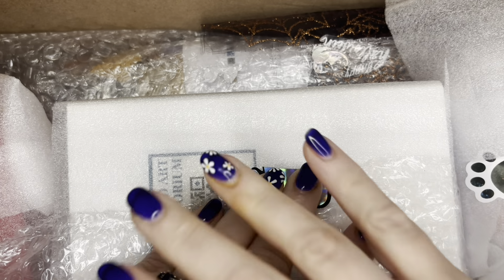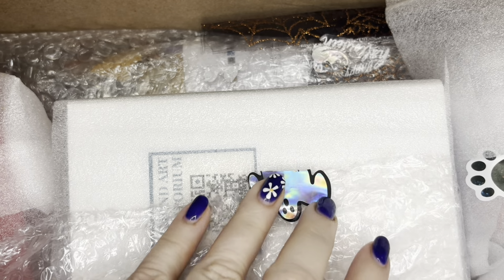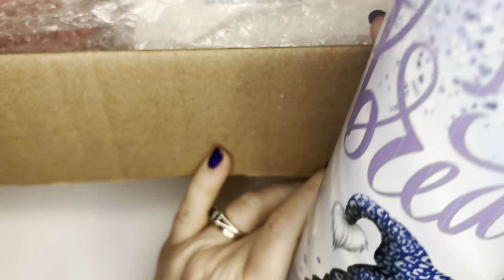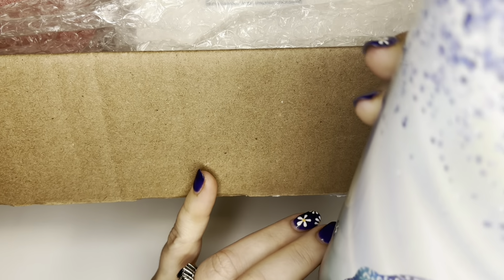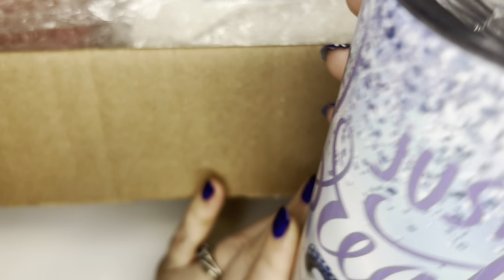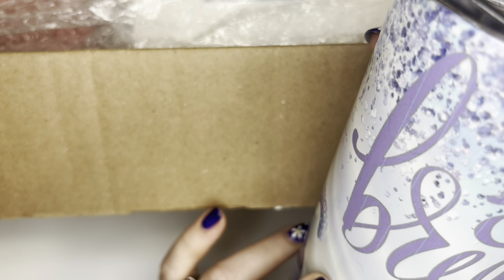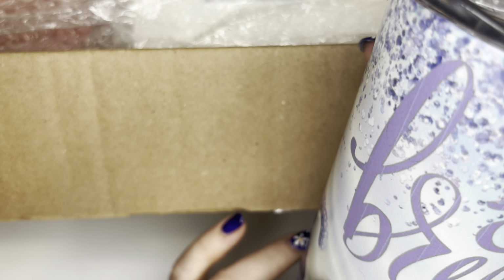My tumbler today says Just Breathe, but there's a bunch of gnomes on it. Let me give you a quick look. It's very, very cute. I bought this back at the beginning of the year when I had decided to do the event, Just Breathe. This was not an official or anything like that, but this one comes from Butterfly Kisses Customs. So I do purchase, I have tumblers from four different companies, and Butterfly Kisses Customs is one of them. They have a lot of designs to choose from.